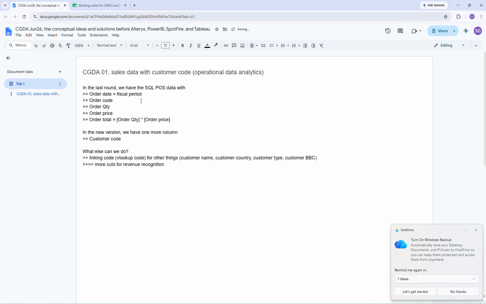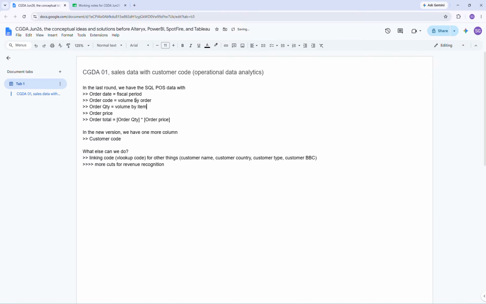The order code will turn into the volume. There are two volumes. The first one is the volume by order, and then this one is the volume by item.